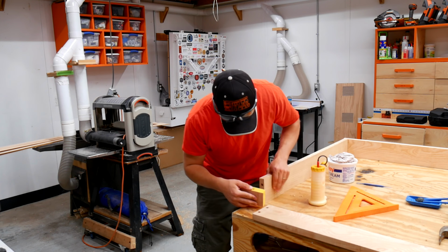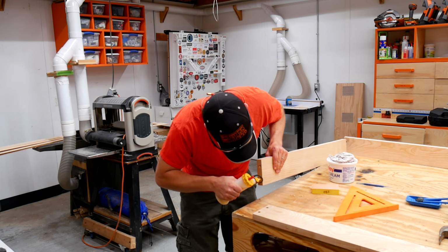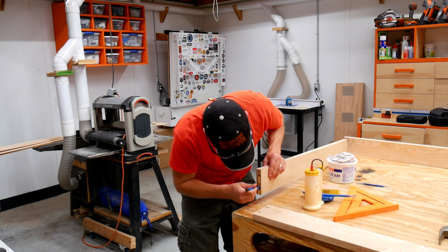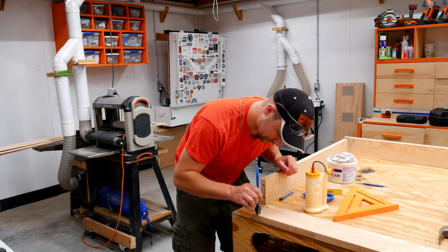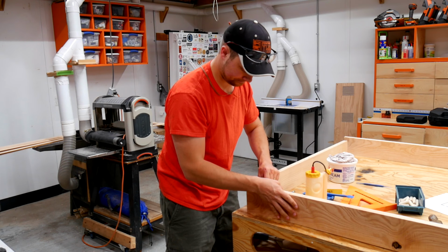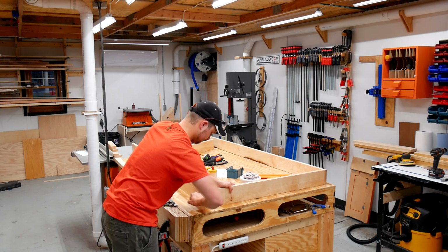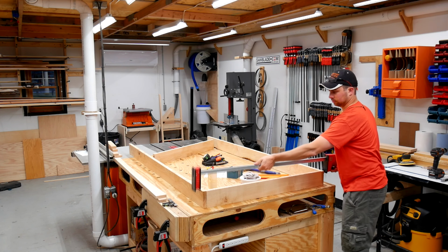Using a sanding block to remove any burrs so that we have nice square even joints, I added some wood glue and those 1/2-inch dowels for our final assembly. I always like to use a silicone glue brush so that I have nice even glue application for the strongest joint possible. All 4 joints are assembled using the same method, and then I used my largest Bessey parallel clamps to make sure everything was nice and snug.